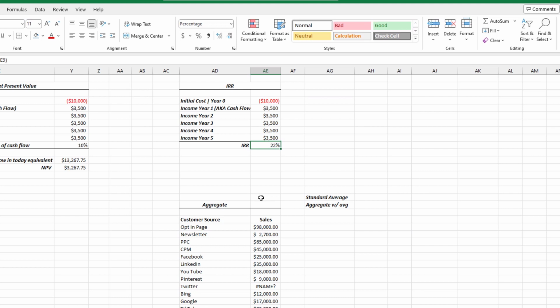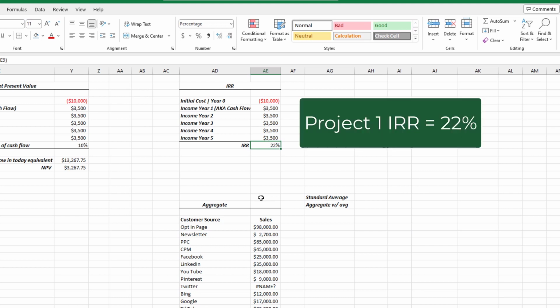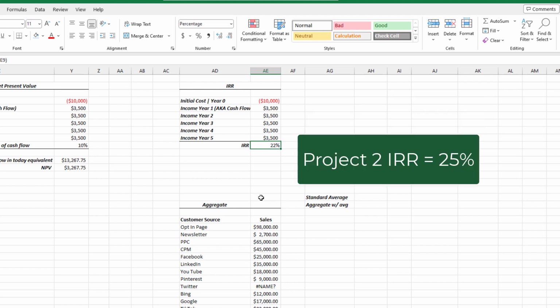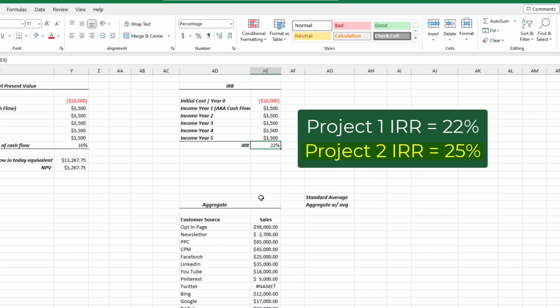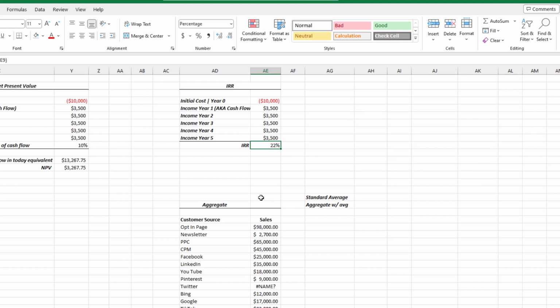By way of example, let's say here at the company, we're considering 2 new product lines. One works out to have an IRR of 22%. The other one works out to have an IRR of 25%. If we compare the two, it looks like the one with a 25% would be the better bet. So that would probably be the best one to invest in. And we'll draw the line right here because the IRR can get pretty intense, and we encourage you to research it further on your own.